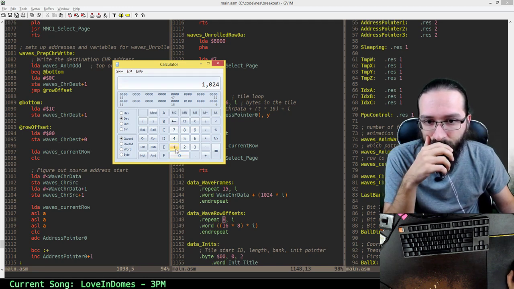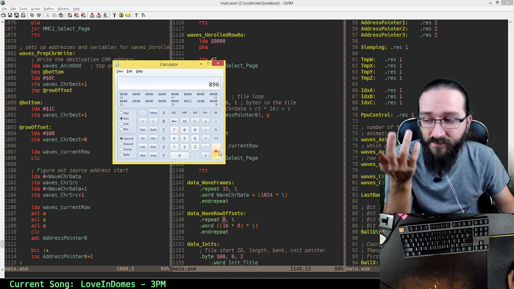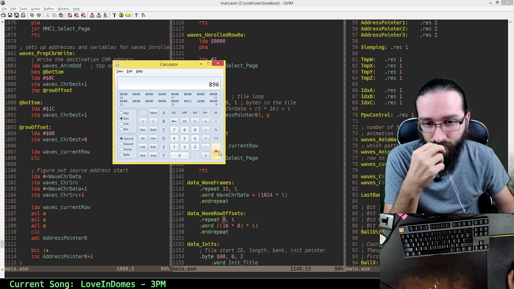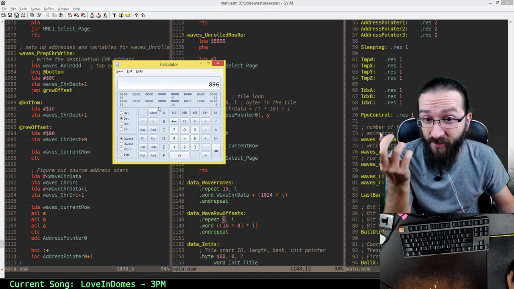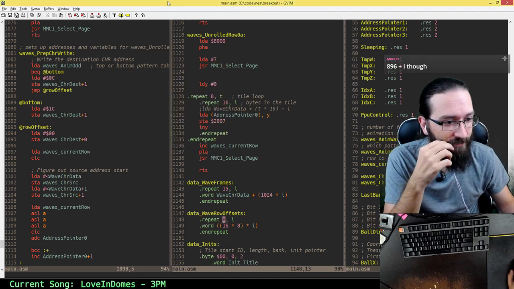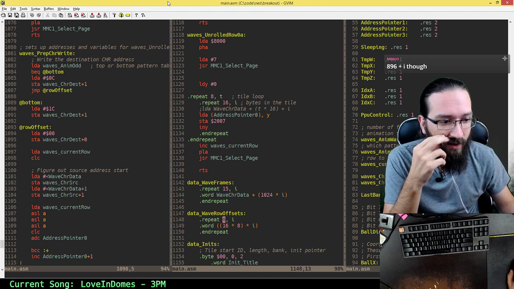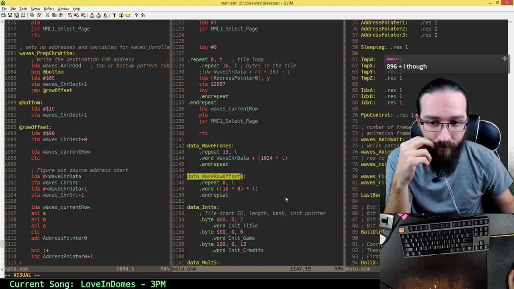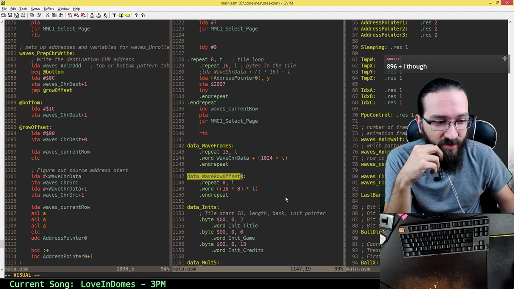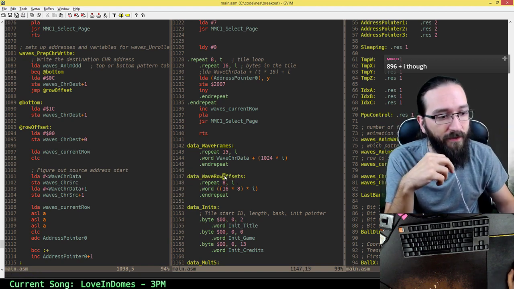So 16 times 8 times 7, 896. Sounds about right. And that does not fit in a single byte. That fits in 2 bytes. This is just for the start of the row.